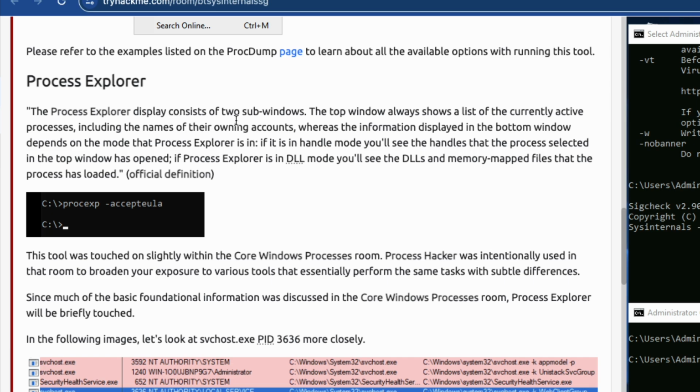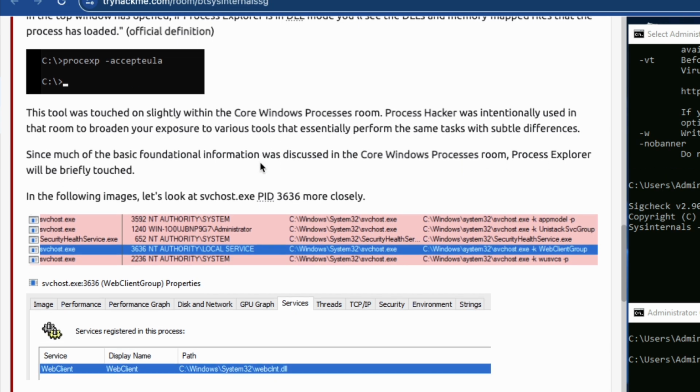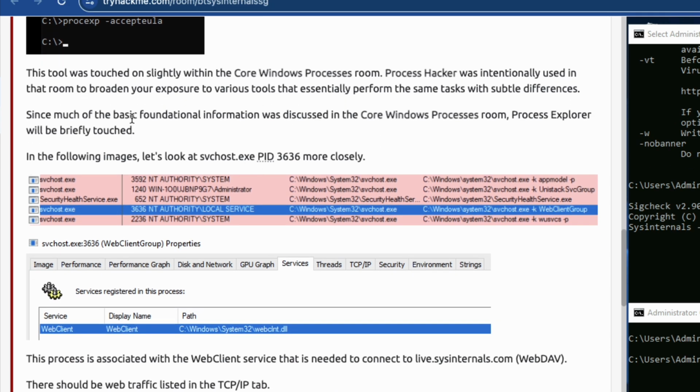So it displays two sub-windows. The top window always shows a list of the currently active processes, whereas the information in the bottom window depends on the mode that the process is in. If it's in handle mode, you'll see the handles that the process selected. If it's in DLL mode, you'll see the DLLs and memory mapped files. And so we can just run that and it'll open up.